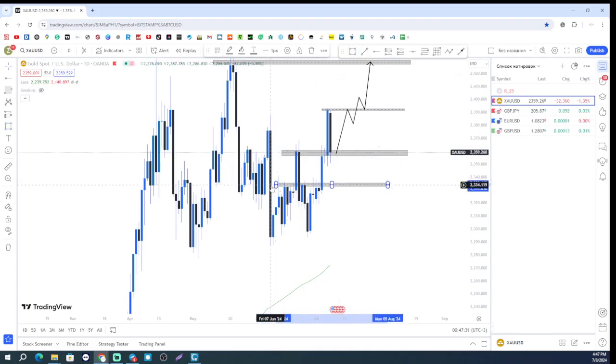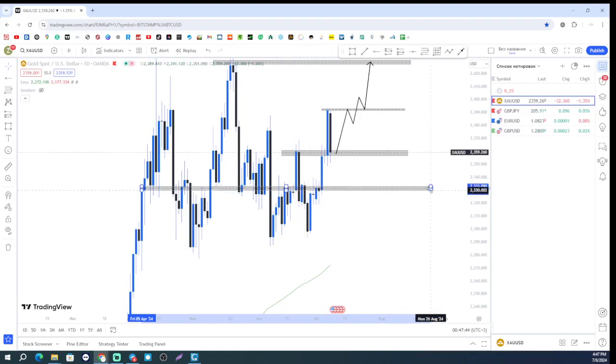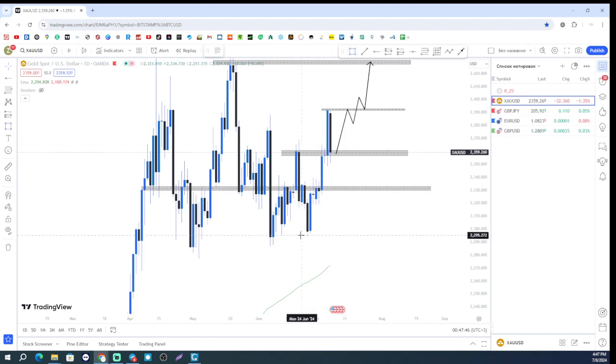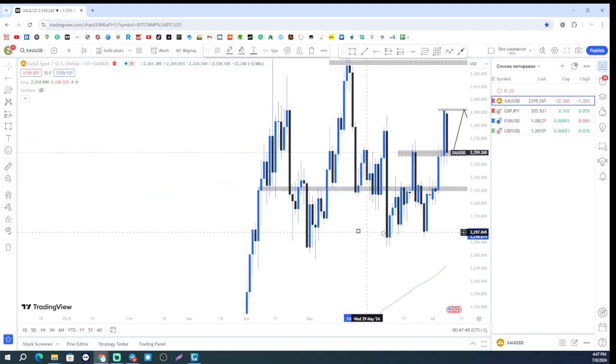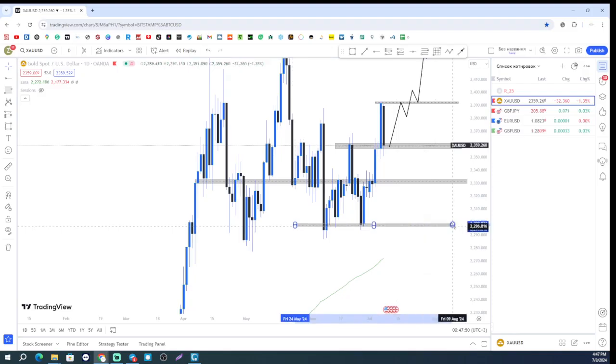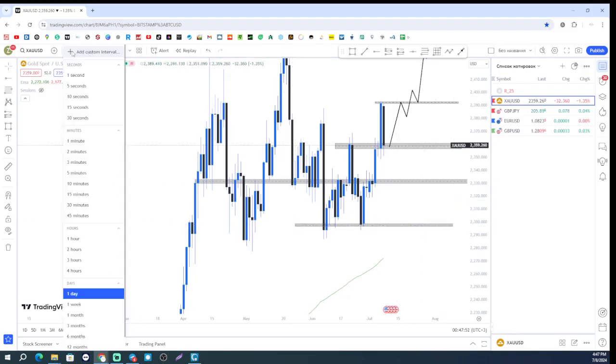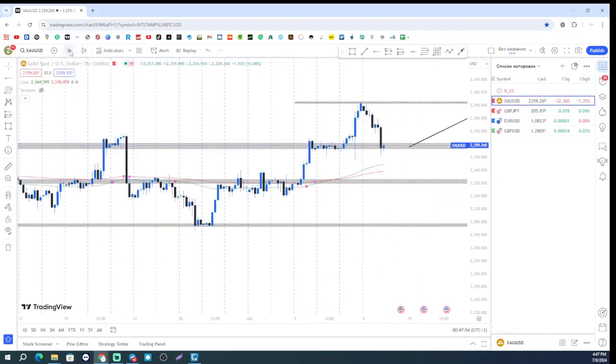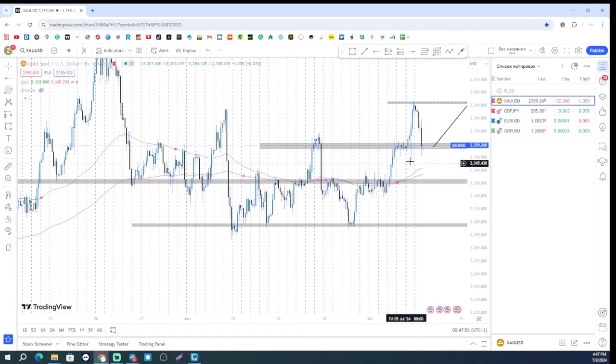This is very beautiful, too many touches. Look at this. Look at this. 1, 2, 3, 4, 5, 6, 7, 8, 9. It's a good zone, to me it looks like a good zone. That's only on the daily, guys. I'm looking at the daily and 4 hours, very simple. I'm not taking some crazy targets. And on the 4 hour, what do we see here, guys?